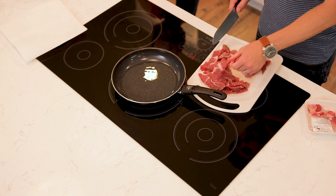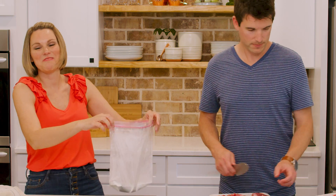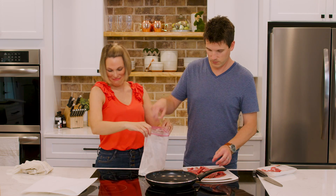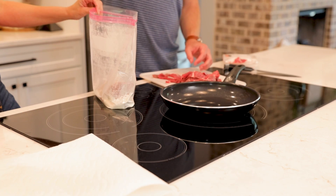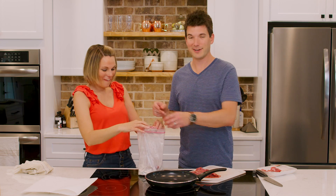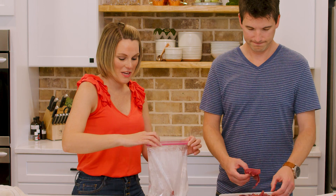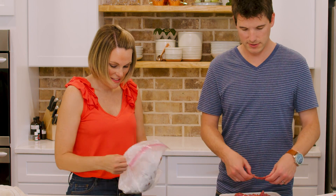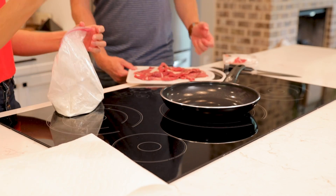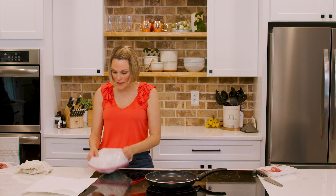Okay, steak is done — all 16 pounds of it. You're just going to put that in the cornstarch bag. See when you drop it in it just plumes — cornstarch everywhere. It is the end of the day, our last episode; we've already done two or three that day. Since we have so much meat we're going to do it in batches to get it really thoroughly coated. Like hamburgers or chicken, the meat's going to draw up as it cooks. We're feeding a family of three — but technically if you count Jonathan it's like a family of six.